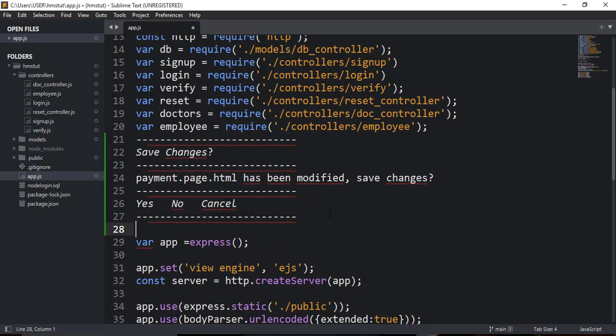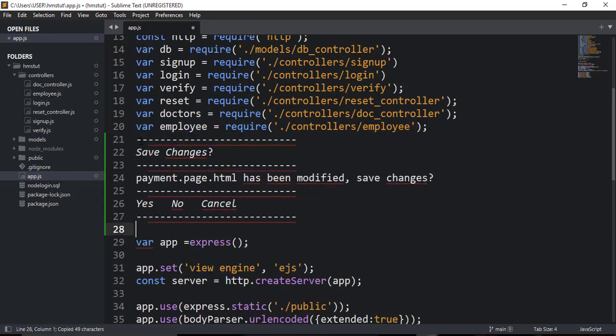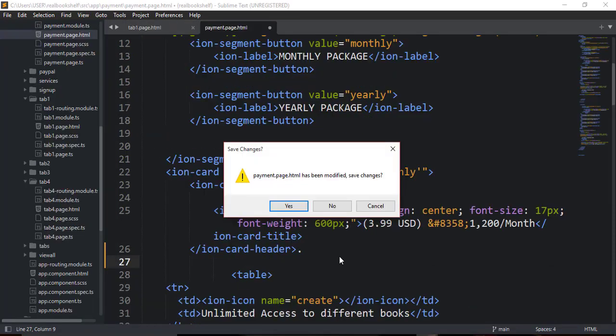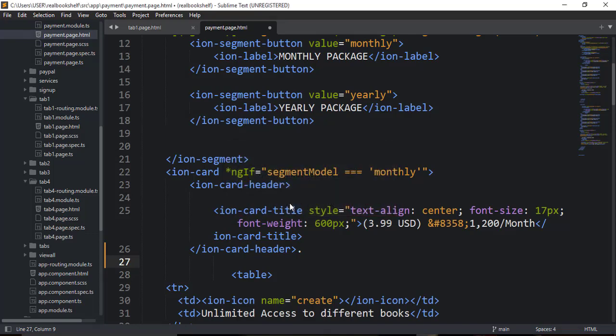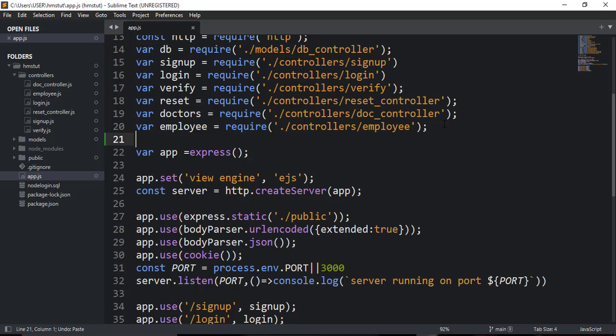Okay, let me save this and paste again. I think there is something I want to close. Okay, I think that should do now since I've closed that.